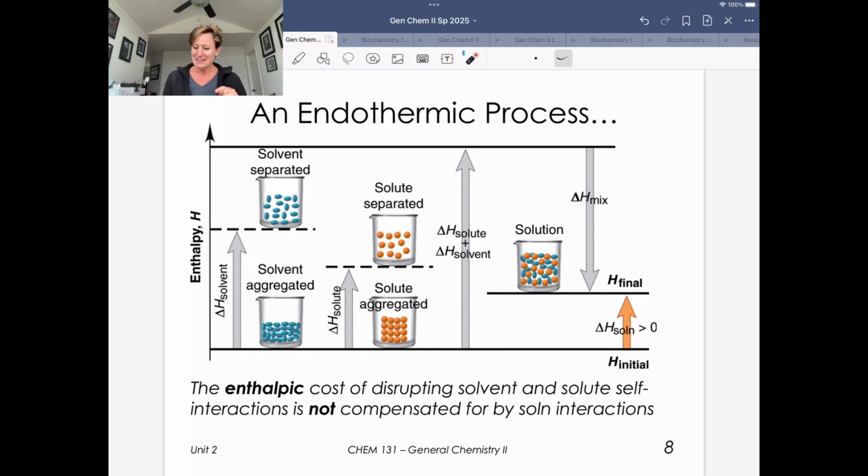Now, it's not to say that endothermic processes never happen. We've yet to really dive deeply into a second component of chemical energetics, which is entropy. So I'll put a pin in that for now. We'll revisit entropy later, but you can have endothermic processes that are overall spontaneous or favorable because we have entropy contributing. Again, we haven't fully studied entropy yet, but we'll get to that later. So that's just a brief introduction to the qualitative aspects of forming solutions by solute and solvent interacting.